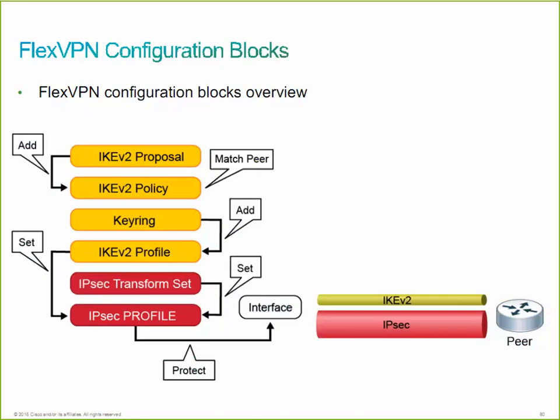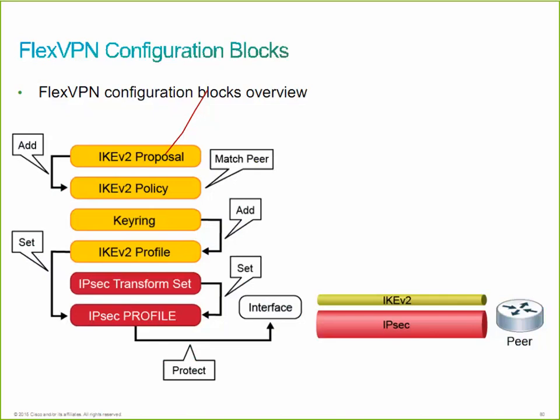Again, we don't get into the specifics of it in this class, but I'll give you an idea of what these building blocks are and maybe summarize what each of them is. I'll start with the top one here, the IKE v2 proposal. Very similar to what we saw in IKE v1, right? It's going to define the protection mechanisms or the attributes that we're going to use for the negotiation of our security association. What kind of encryption am I going to use? What kind of hashing algorithm am I going to use? What kind of a lifetime am I specifying for the tunnel information and so on?